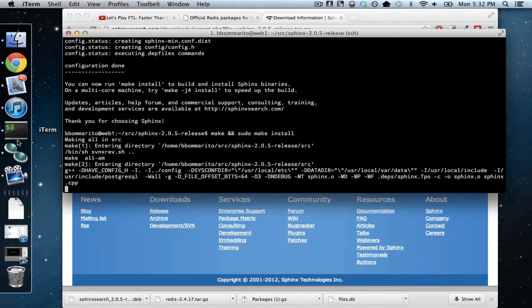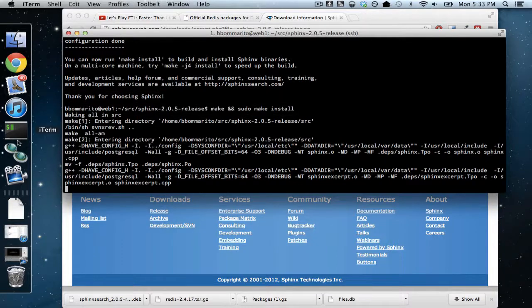And you'll see it's using that user include. It's actually grabbing Postgres, as you can see. Now I have a little bit of lag running here, so this is actually compiling, but I'm lagging out a little bit. There it goes.